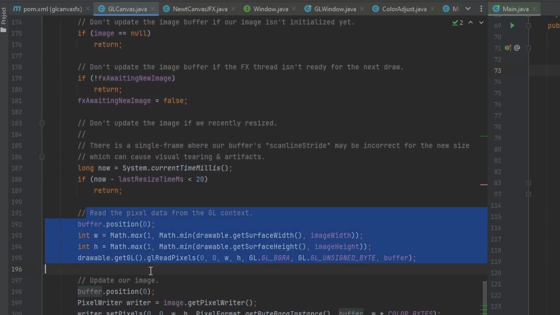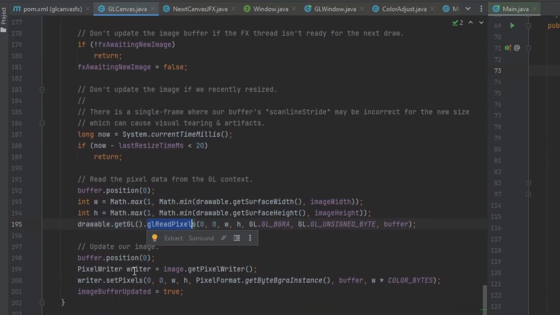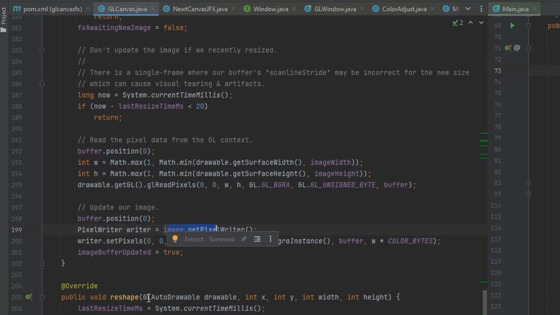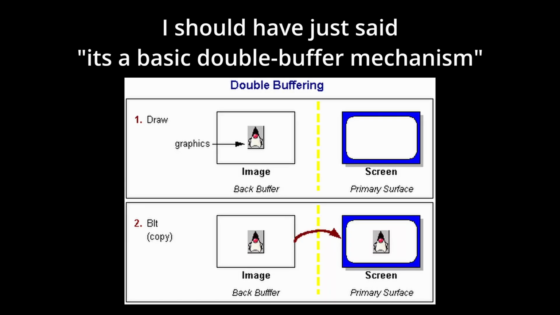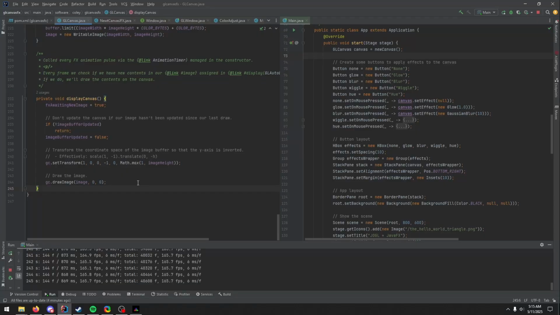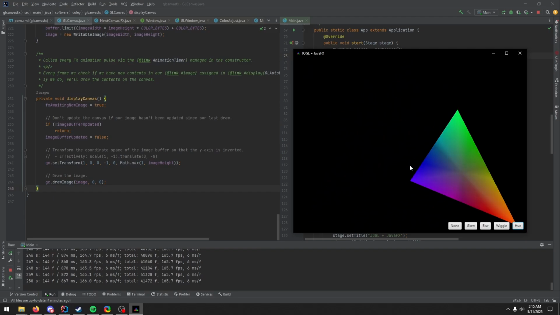And the important thing is, here, we have a buffer that we are passing into this glReadPixels method, and we're telling it, give us the OpenGL data that's in width and height size from position 0, 0, put it in this buffer, and then we use that buffer to write to an image here, and then back down here in the JavaFX animation loop, when we have a new update for that image, we just draw it on the canvas. And that's really all there is behind this cute little application here, and it just works.